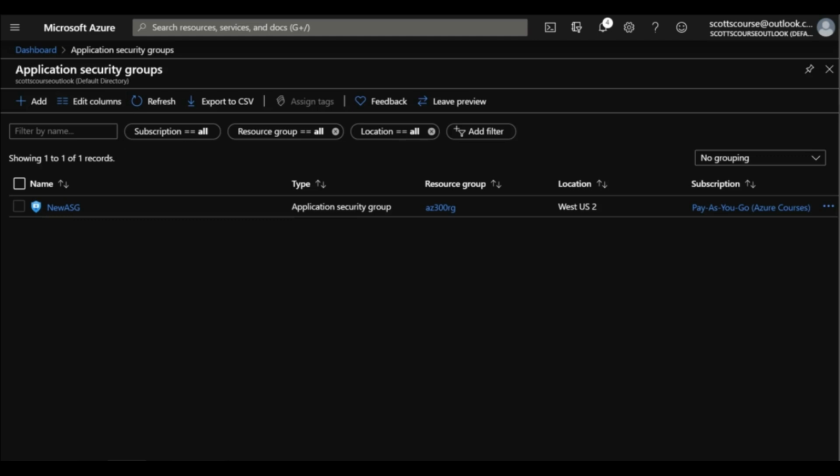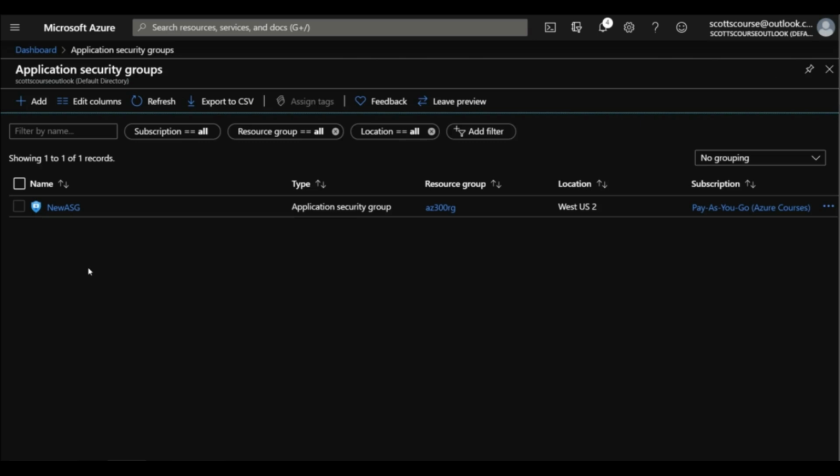So within the last year, Microsoft came out with a relatively new feature called Application Security Groups. Application Security Groups are an enhancement to network security groups in that they allow you to reduce the number of network security groups or the number of security rules that you require.